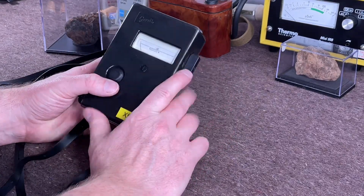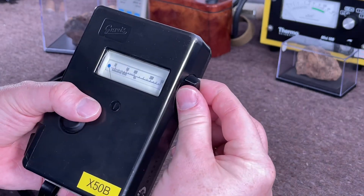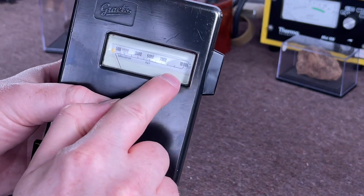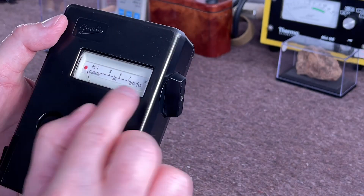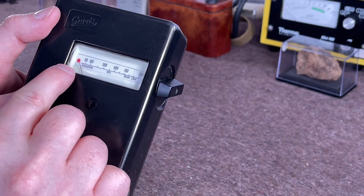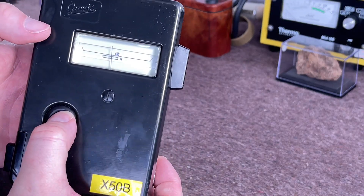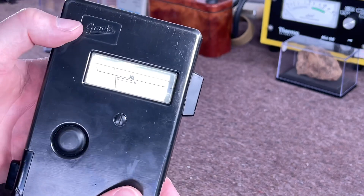It's a really easy meter to use — obviously an analog display. If I bring it closer to the camera: if it's blue or yellow, that indicates an external probe, and you can see the range goes up to 10,000. The red scale is for the internal detector. There's a button you press for a battery check, and if you hold it harder you can see the little bulb come on — a backlight, which is quite nice.